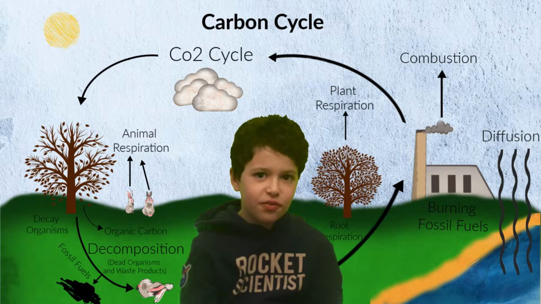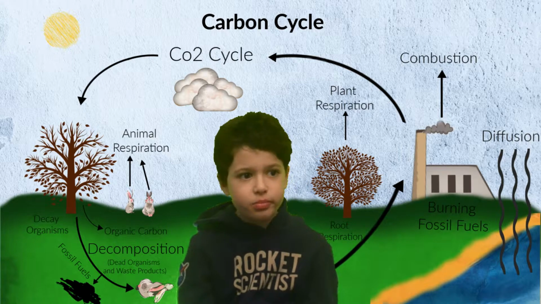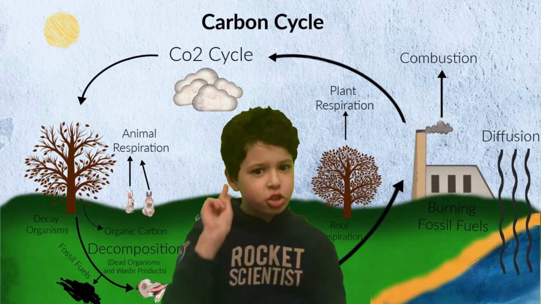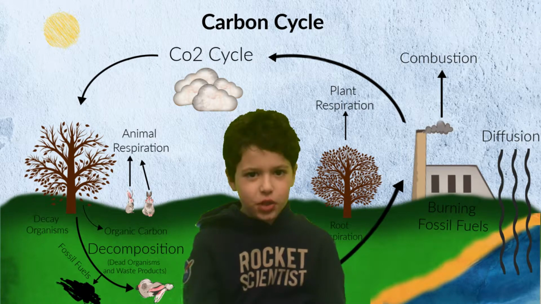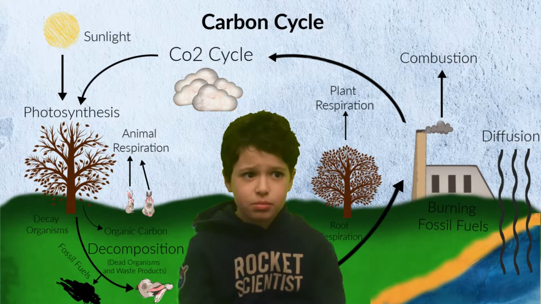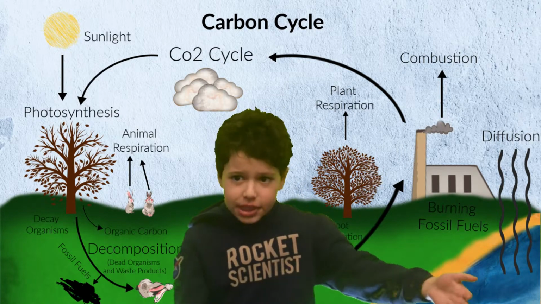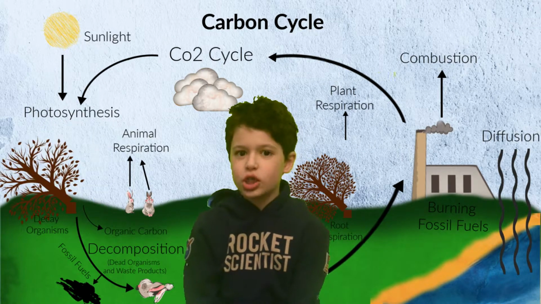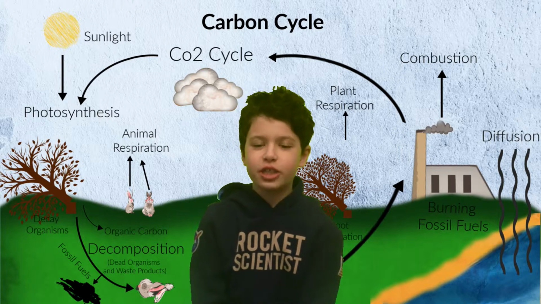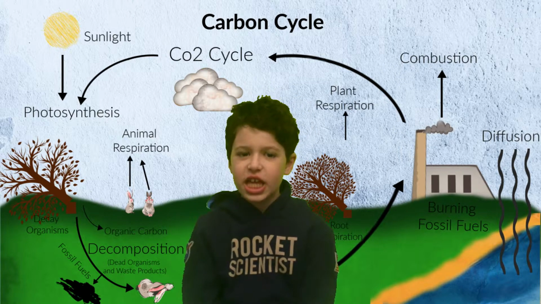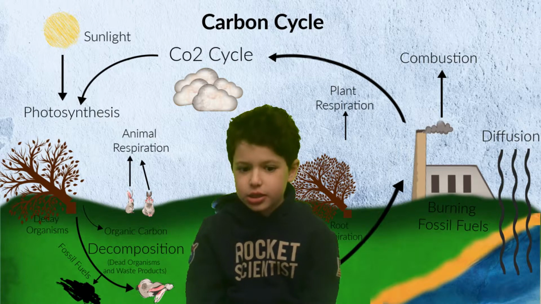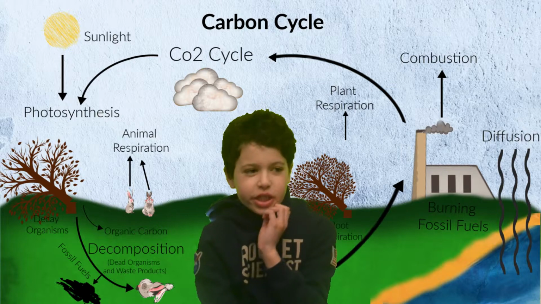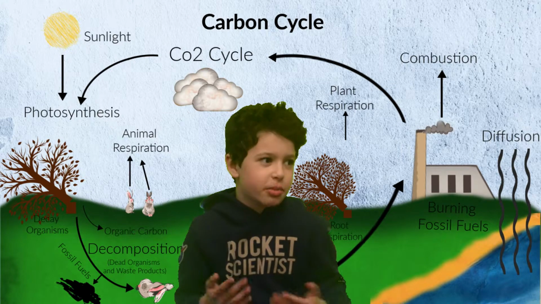5. Burning fossil fuels. Now here are the processes that take away carbon dioxide. There are at least 2 processes: diffusion and photosynthesis. So we are constantly adding more carbon into the atmosphere than we're taking away. And that's a problem. Deforestation occurs, increasing the temperature of the earth, leading to a loss of human life, animal life, and even plants. And the thing is that we want to maintain the amount of carbon. And we don't want the earth to get too hot or too cold. We want it to maintain the same.